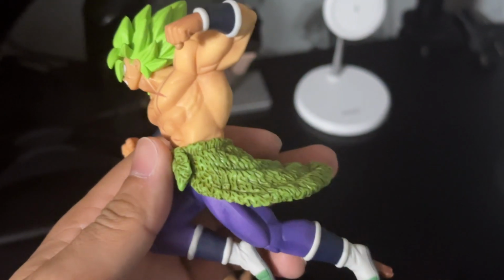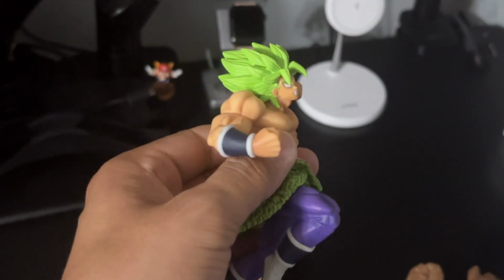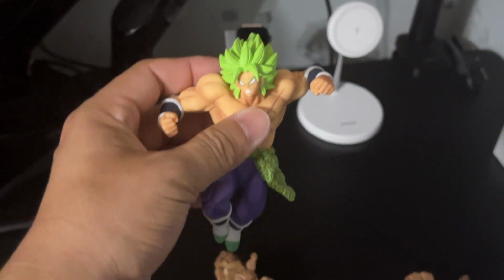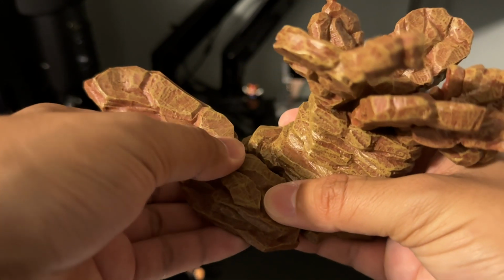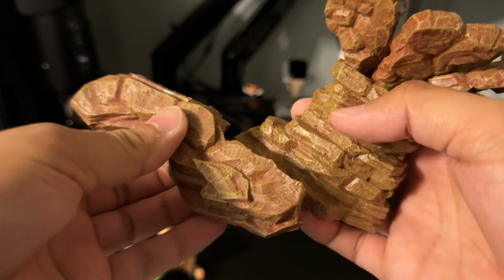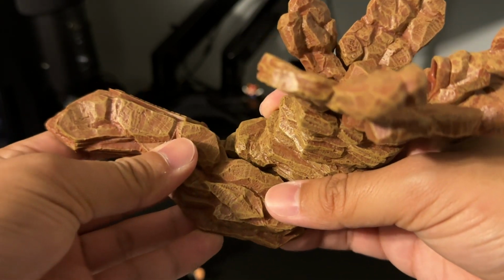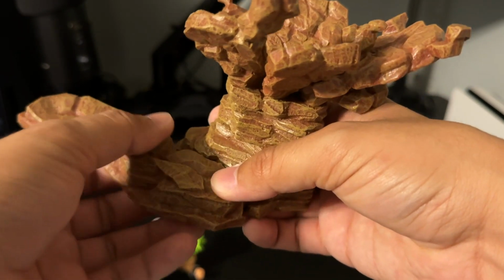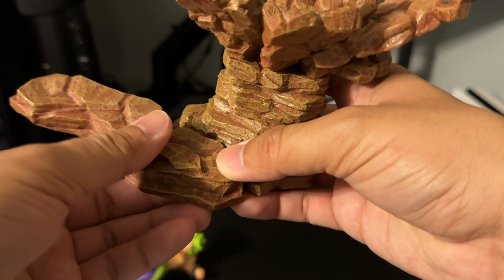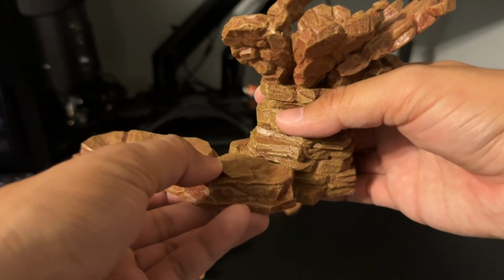I want to show you a little bit more. There it is. I'm trying to use one hand here so I could hold the camera and show you the figure at the same time. Now what I'm gonna do is I'm just gonna show everything all together and see how that goes. So these two go together, but there's not really a way to actually stick them together. They just go on top of each other like this. So that means if you want to carry it around, I don't think you could even do that. You're gonna have to hold them separately because this is not gonna stick unless you put super glue or something. I'm not sure if people do that. I don't really have collections of this, so I don't know how people would do that. But yeah, that is how it goes on.